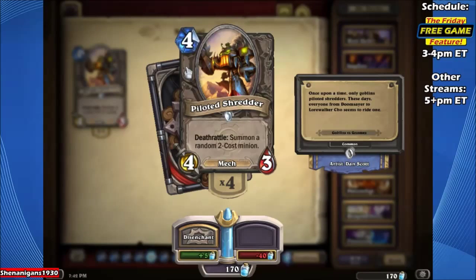Same thing goes with combo decks, though combo decks, kind of like your rogues, your Grim Patron warriors, may not find enough room to put this in, but if a control deck or a combo deck needs a solid 4-drop, they're going to go to the Piloted Shredder first. Just like the Haunted Creeper, it is a sticky minion. You have to kill it twice. You have to kill this incarnation, then you have to kill the next card that comes out of it, the random 2-cost minion.